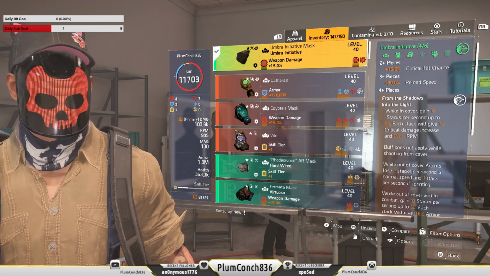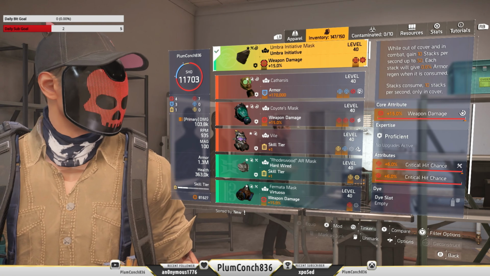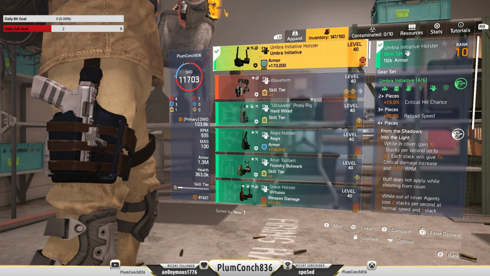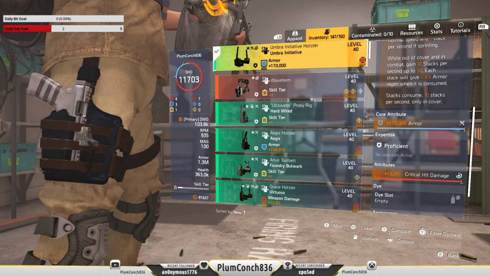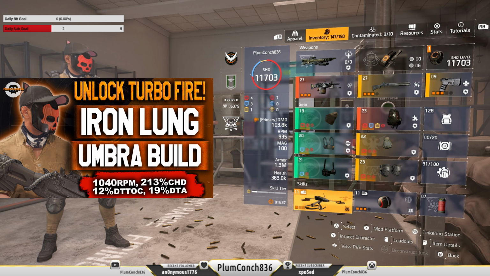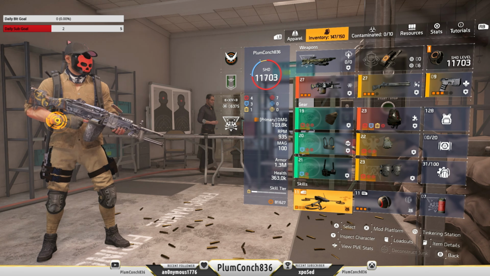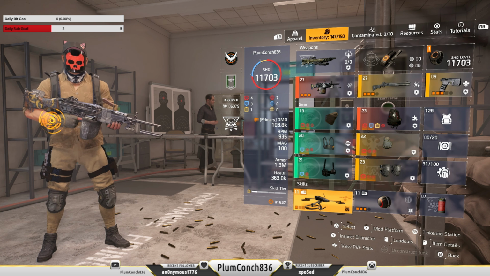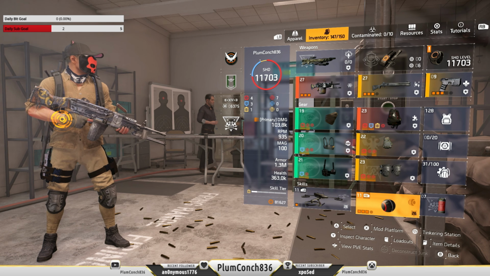For our mask, it is also Umbra, and we've got weapon damage, crit hit chance, and a crit hit chance mod. And the final piece of Umbra is our holster, and we've gone with max armor and crit hit damage. As I mentioned before, this is a cut and paste version of that Turbo Fire Iron Lung Umbra build that I posted earlier in the week, except now we're using the Pestilence. So when it comes to the skills on this, it's player preference, but I'm going with the same thing as I always do: Defender Drone and a Seeker Mine.